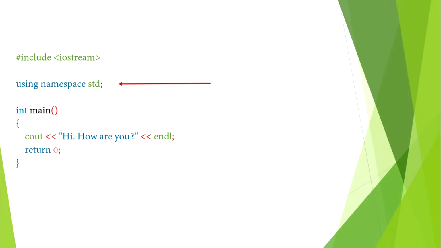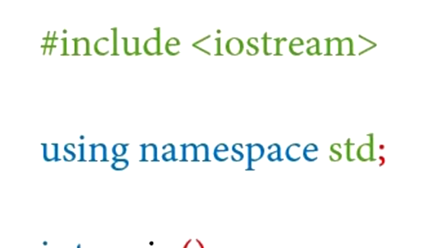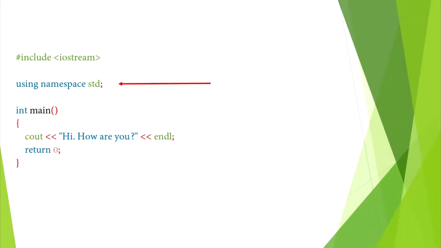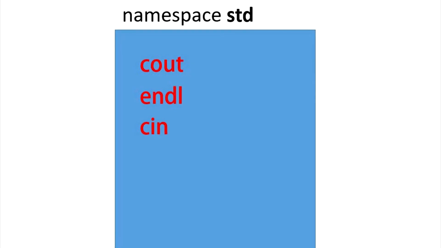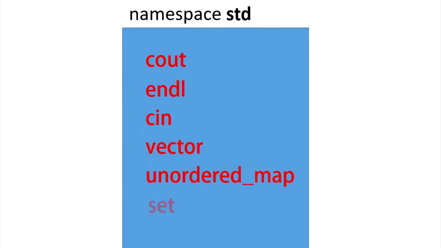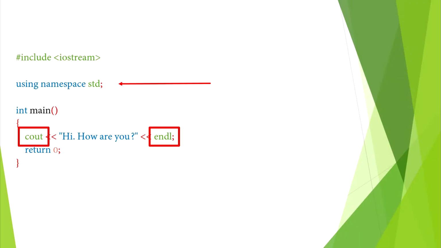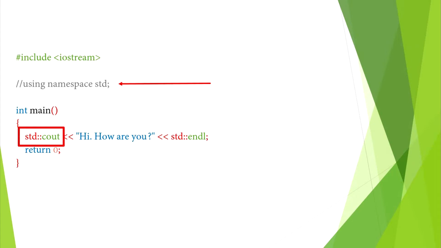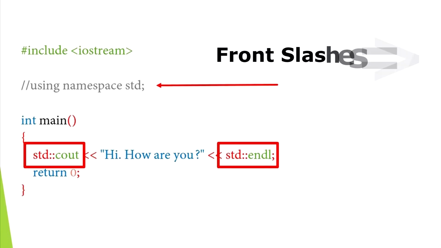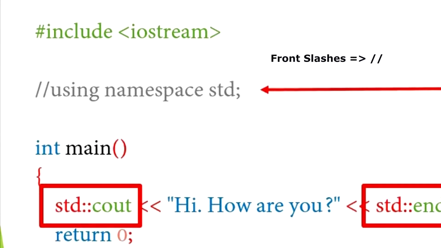The second line is the statement that suggests that we are using the std namespace for the functions. This line helps us to access the commonly used names like cout and endl that are defined in the std namespace inside the iostream file. We will dwell deeper into what namespace means in later videos, but for now, let's understand that if we were to comment out and not have line 2 in our code, we would have to mention the namespace std as the scope for cout and endl functions. Oh, and by the way, this is how we put comments on the code, just by using 2 forward slashes.